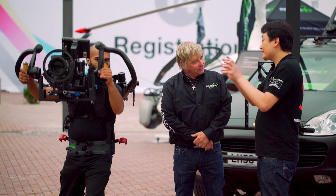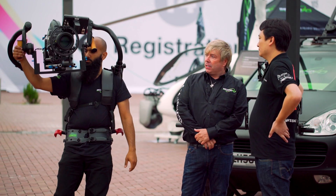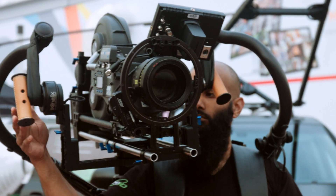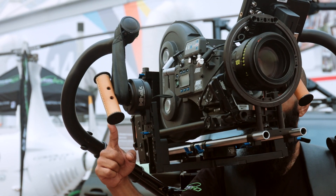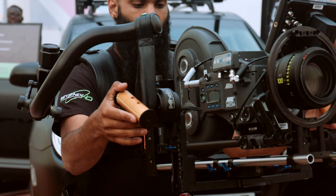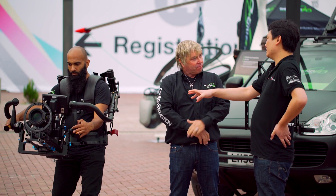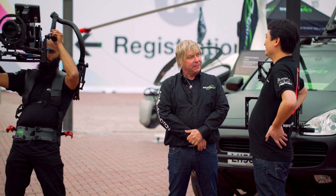Are you finding it's the DOPs themselves who are now shooting with this, or is it still operators? To be quite frank, one of the things the DOPs seem to like is there's no need for a second operator, because you've got the tilt on the actual handle — the pan is obvious, you always have control of that. The feedback we're getting is that they like being back in control of it; they don't feel like they're a glorified grip running around with a camera that someone else is controlling with a joystick. So far it's been pretty much all DOPs — interesting times if you're an operator.